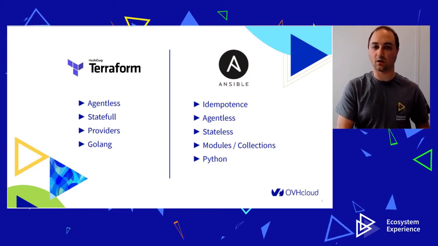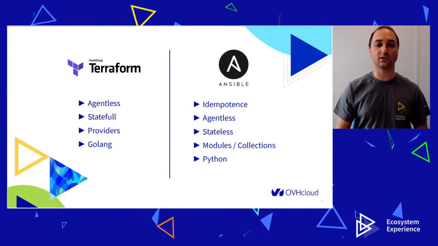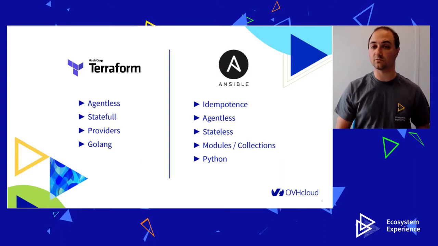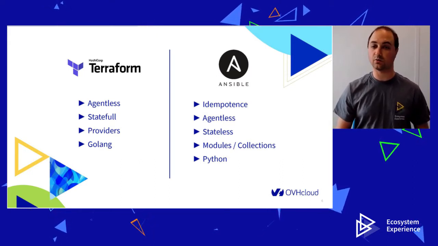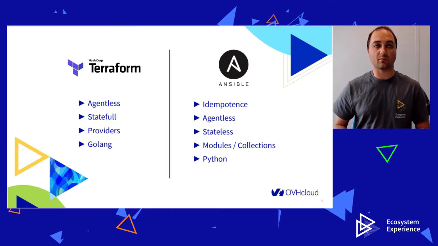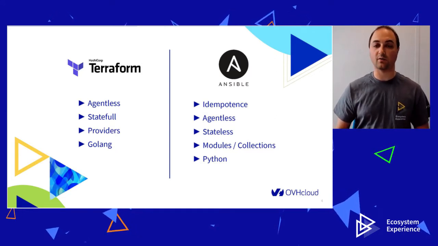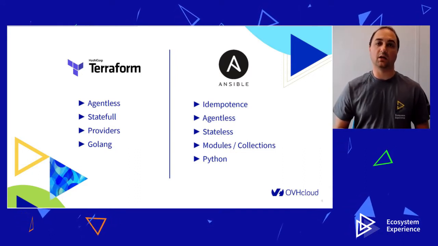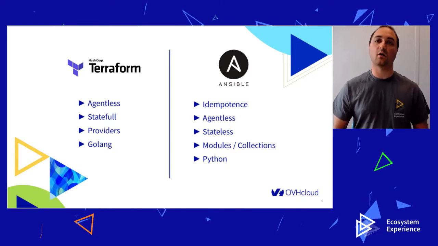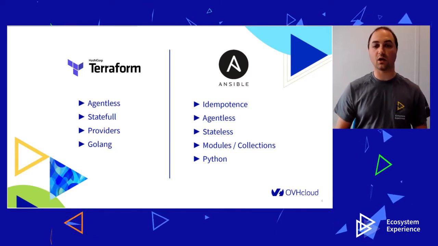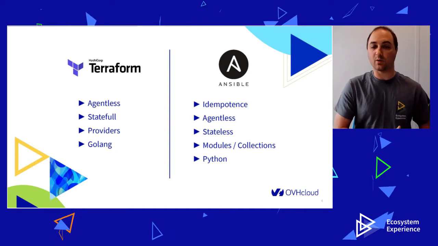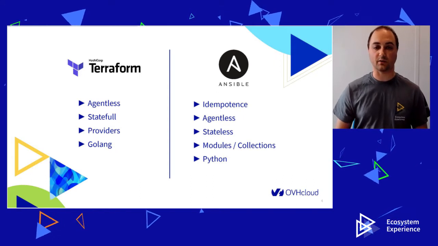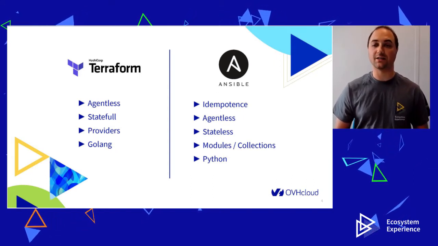On the other side, Ansible is idempotent. It means you do the same operation each time you run your deployment code. It's agentless, no need to have any agent installed on resources you manage too. But in fact, it will sometimes need some Python code available if no API is available. It's stateless, meaning as Ansible is idempotent, you don't need to keep a status on resources managed. It's also based on modules, and since the 2.10 versions, it implements collections which regroup modules. All the core and modules of Ansible are written in Python, meaning Ansible can only run on Linux and macOS right now.